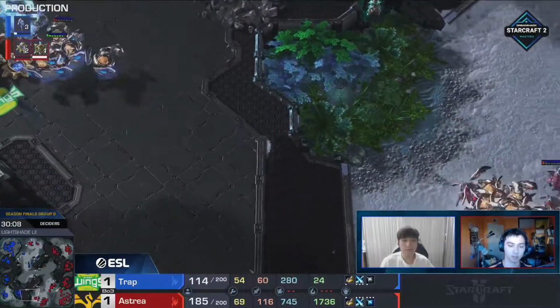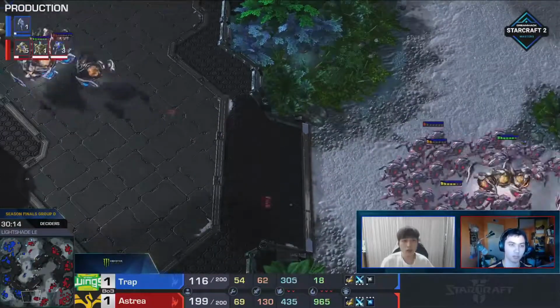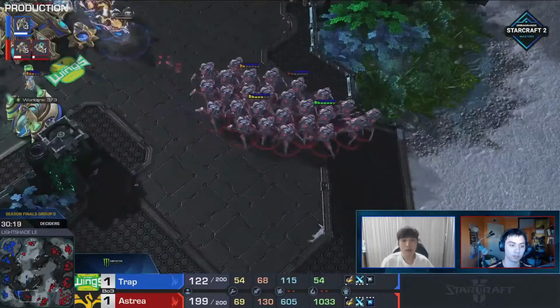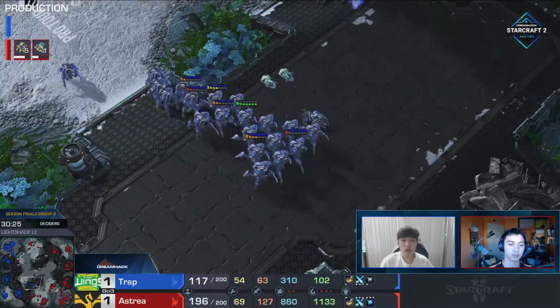Disruptors on the high ground trying to land a good shot there, but Astrea picked off the Observer of Trap and replaced it with his own Observer. So this time Astrea's the one who can see those Novas coming in. He needs to move it a little bit closer, and that is exactly what he does. He's thinking of a forward blink, and he does not commit there in the end. Trap is doing his best with the remaining Stalkers that he has.